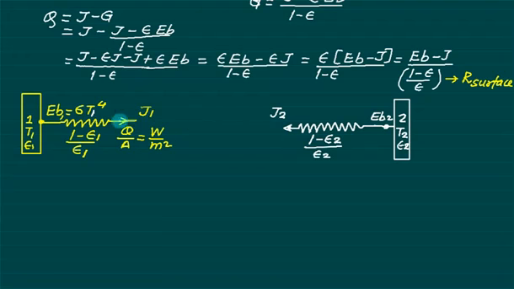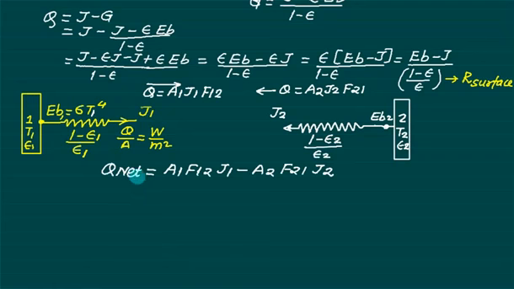In between these two, the total radiation coming from this side is A1 multiplied by the shape factor F12, since only this part will reach body number 2. And from this side we have F21, that is, how much of body number 1 you can see from body number 2 determines how much will reach. So the net radiation is A1 J1 F12 minus A2 J2 F21. So net heat transfer is A1 F12 J1 minus A2 F21 J2. But we also know that according to the reciprocity rule, A1 F12 is the same as A2 F21.